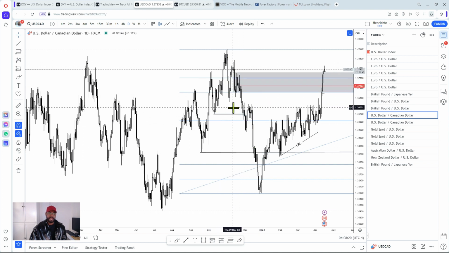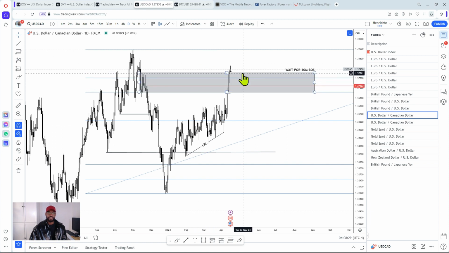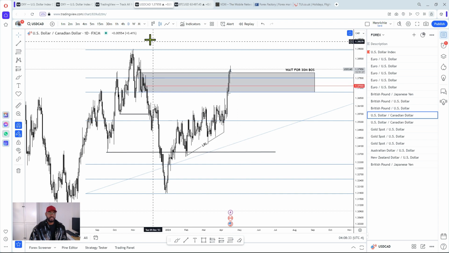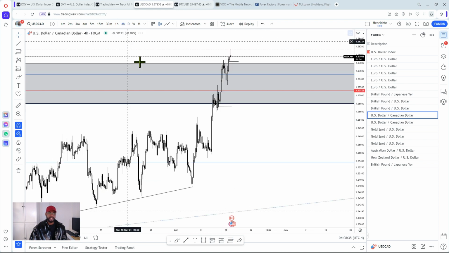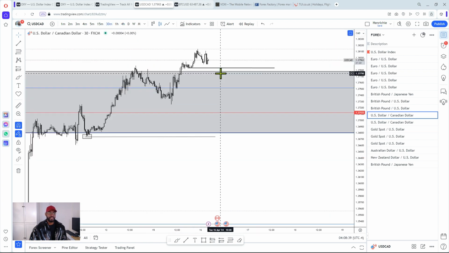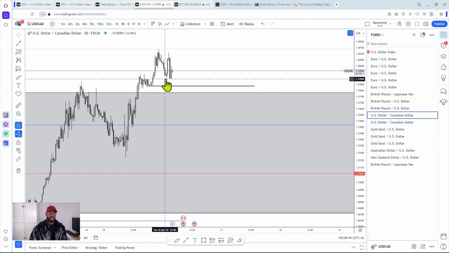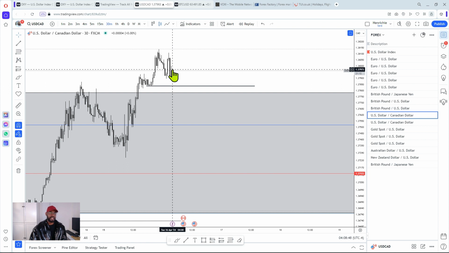So this entire range, from this low to this high, is my point of interest, where I'm looking to see a break of structure. If we're bearish and price is coming to that position, all I want to see is a potential break of structure on the 30 minutes time frame or 15 minutes time frame. And right here on 30 minutes time frame, we have a low, we have a high. Price failed to create a higher high, failed to create a lower low. So most likely we're just going to be on the sidelines.